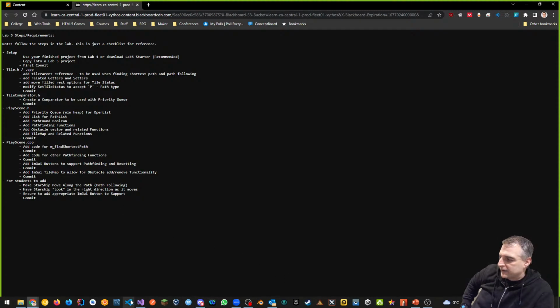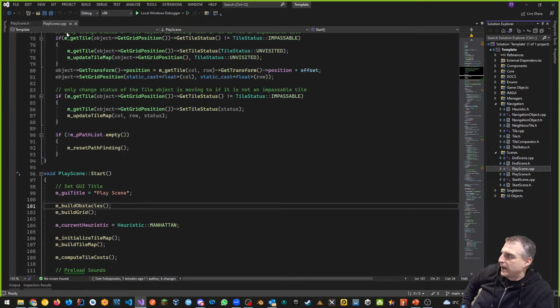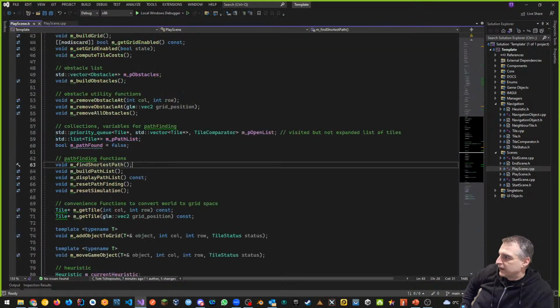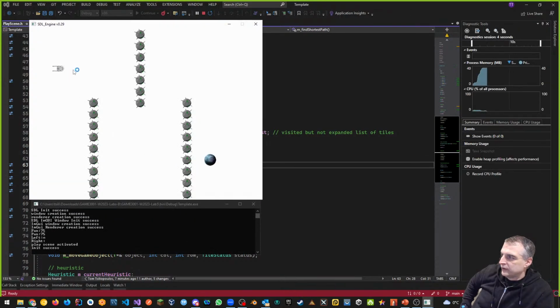Well, remember, if I go back to my code, I have the path list. I literally have the path list for you. So if I go back to my playscene.h, I've given you the path list. This is a list of nodes that I can follow. If you think about this, I can step through each node. If I have another button, I need a button that basically says follow path or whatever it's going to be. And the follow path button, the easiest way to do it is if I was to run this thing, then I would just literally step forward, and I wouldn't turn the ship at first. I would just make it work, right?